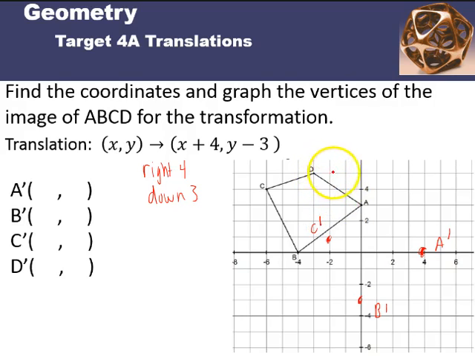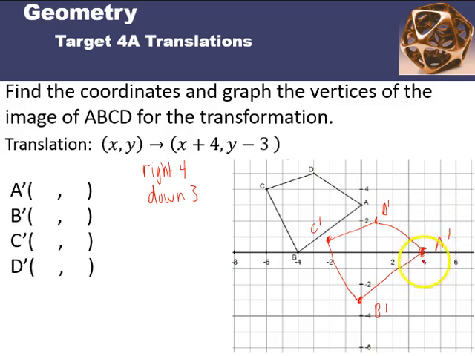And then D prime, 1, 2, 3, 4. So right 4, down 3. 1, 2, 3. And D prime. And then I'm just going to connect the dots. And you guys can use your IDs as straight edges and make it straighter than mine. I can't use a straight edge when I'm drawing on this tool, so we have to go with kind of crooked lines. Okay, now we have to write the coordinates of the points.